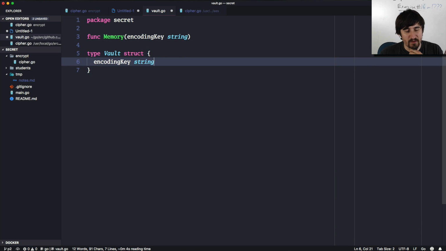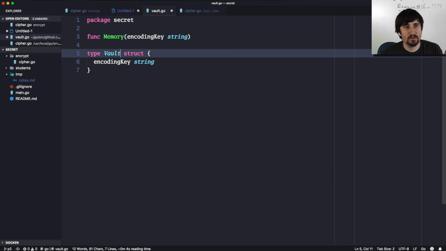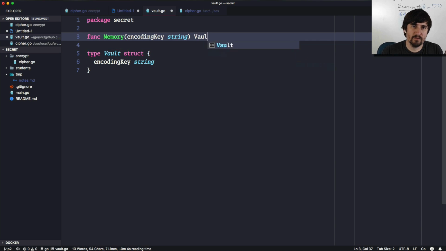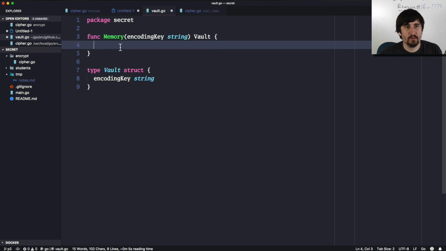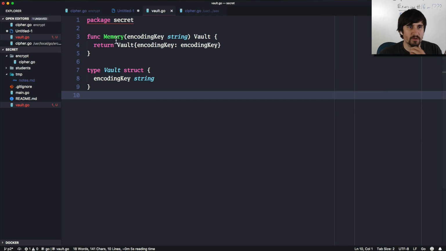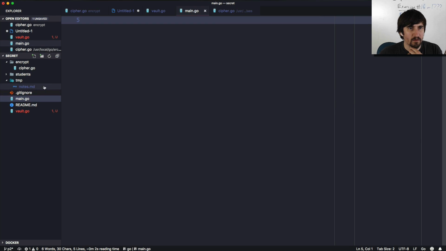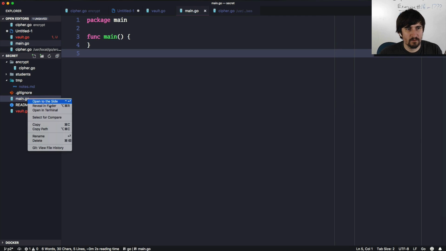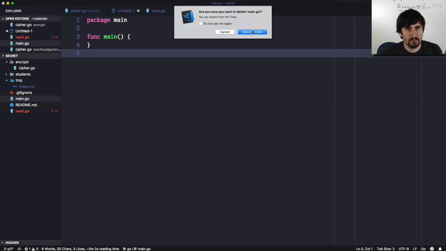And even that's going to be a little bit fuzzy. Well, that'll be fine, I think. It's going to return a vault, and I'll show you how we'll fix that later. Okay, so we do this in-memory one. It's going to return vault. Encoding key is going to be encoding key. All right, so this is going to return us this... oh, it's complaining because I have a main package here. I'm just going to delete this for the time being.